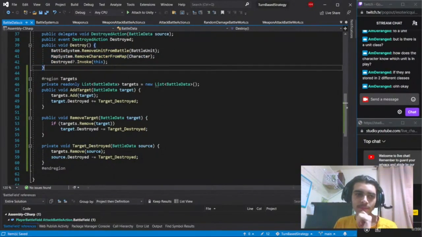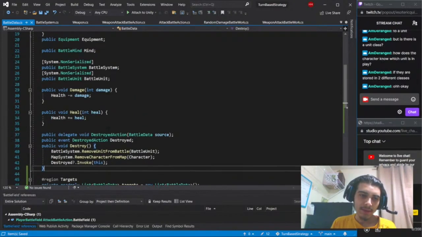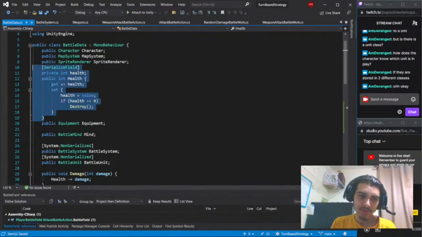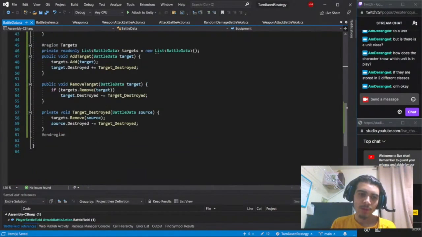Okay. I'm also thinking I don't know if I want to put the targets. I think we should create another class because in battle data, the health is something that's permanent and the equipment is something that's permanent as well. Whereas the targets isn't permanent. It's like a temporary set of values that we need while we're in battle.